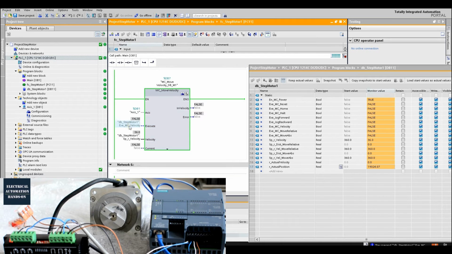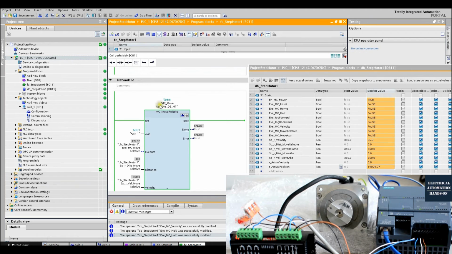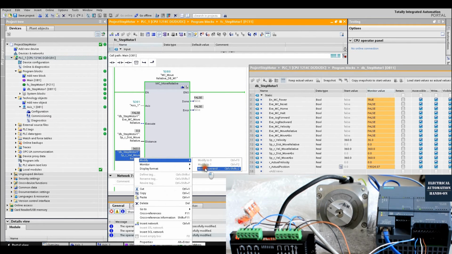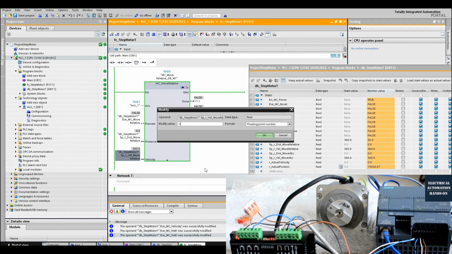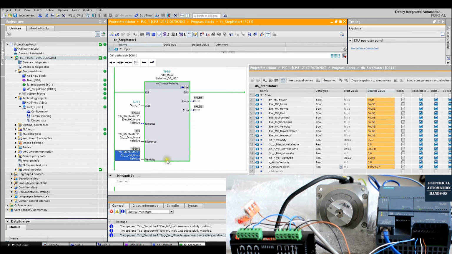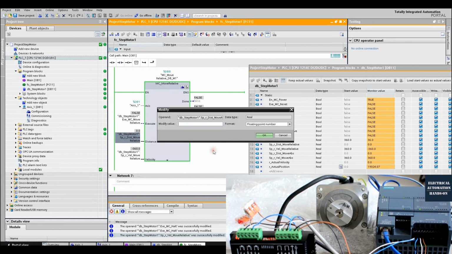Okay, so you need to program something every time your target speed changes, then you trigger a new command to this execute command. Okay, this is the move velocity. Then let's go to this move relative. Current position, this is a really huge value now. We can run the backward distance. So we can run the velocity, for example, negative 360. Okay, and we can run, let's say, 3 revolutions, 1080.